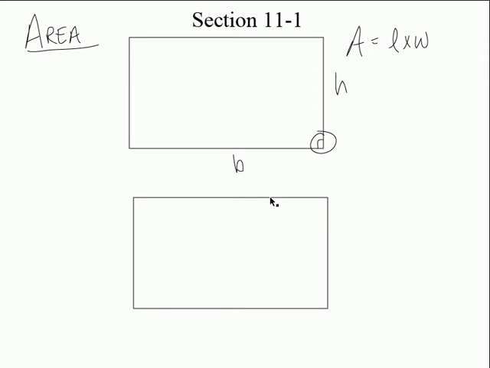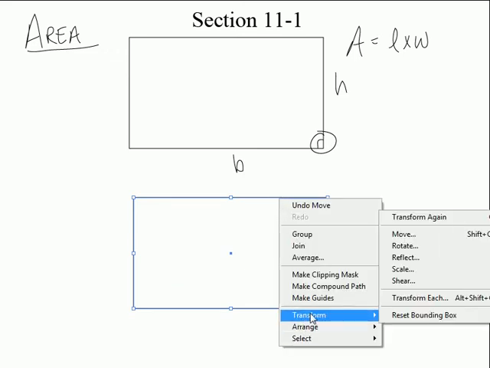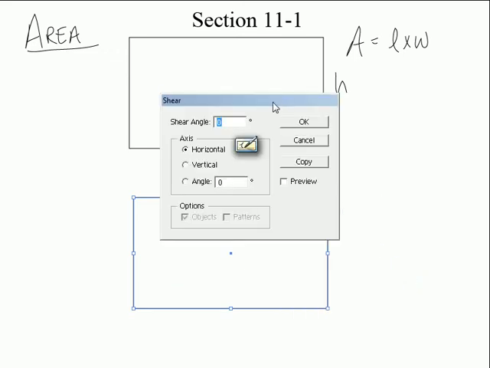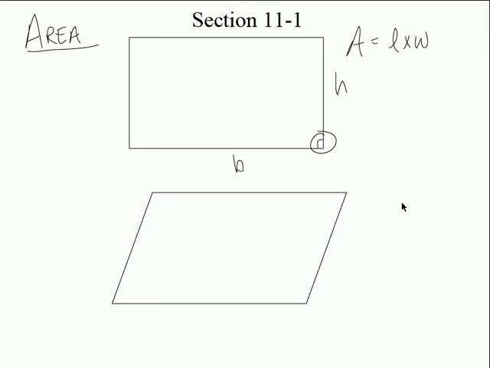Let's do this. Watch this. I'm going to take this rectangle and I'm going to make it look a little different. I'm going to make it so it's not a rectangle. Watch. I hit this thing right here and just make it like 20 degrees. See what that looks like. Oh, look at that. See how fancy that is? Now it's not a rectangle, is it? What is it? It's a parallelogram. We had a whole entire chapter on parallelograms, so you should recognize that.